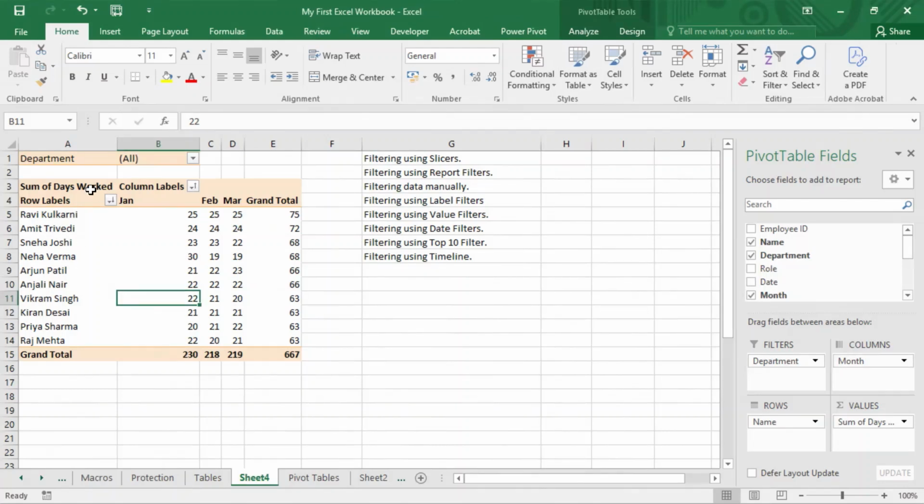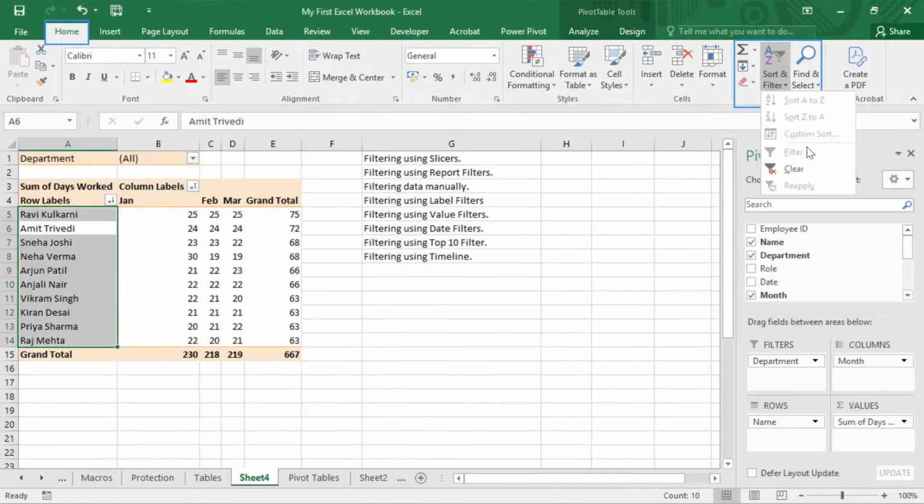Another way of clearing the filter is going to the editing group in the home tab. So if you go to the home tab in the editing section or the editing group, you need to click on the sort and filter option and there is an option to clear. Yeah.